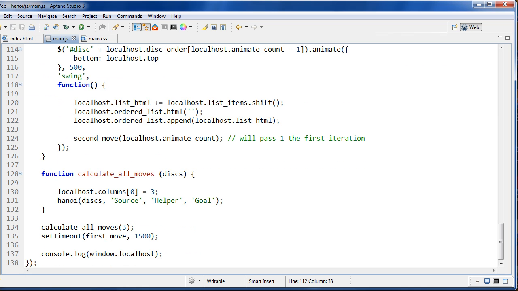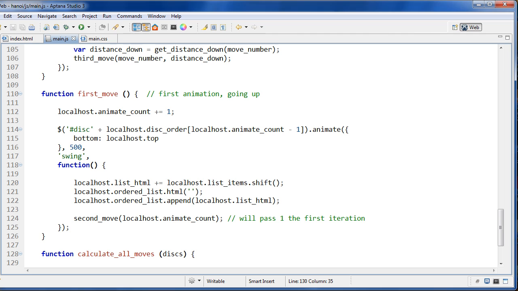And then the second thing, sort of a small problem right here, which is in the future we might want to have this program work for 4, 5, or 6 disks, and we're passing in the number of disks right here. So there's no sense in this number right here being 3, because we could change this in the future. So it's much better that this is dynamic. So we'll just change that to whatever we're deciding the amount of disks is here, and then we're passing that in. So this will be calculated dynamically.